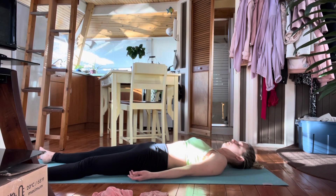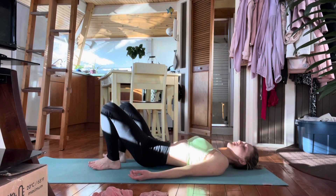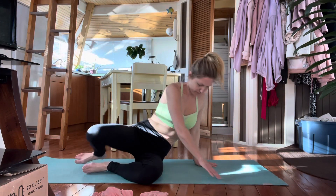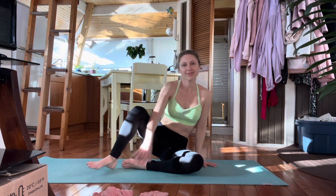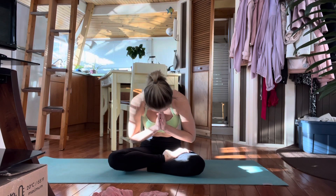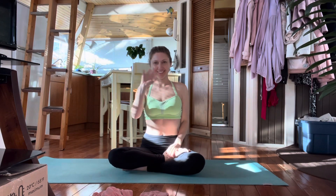Start to wiggle your fingers and your toes now. Take a deep breath, take a stretch on the floor, and then roll yourself over to your right side and press yourself into a seated position. Thank you so much for joining me today, friends, for this sensual practice. I hope to see you again soon and I wish you a fantastic day — lots of love, bye bye.